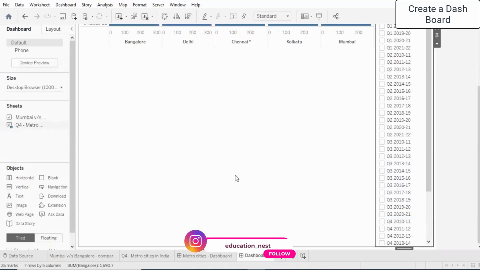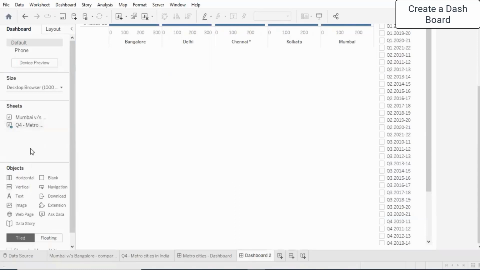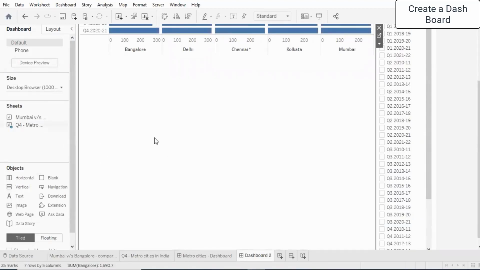Any changes that you're making on the dashboard, those changes will also be reflected on the worksheet and also in the storyboard. We've not yet reached storyboard. Once we go there, we'll be able to experience those changes as well. So fine, this is what we have for, actually, we haven't completed.